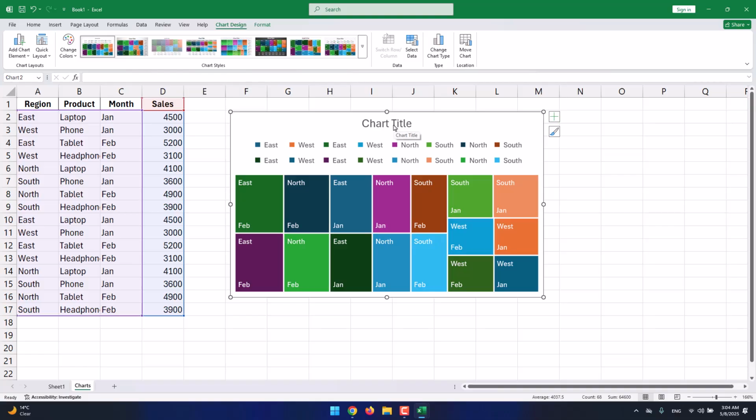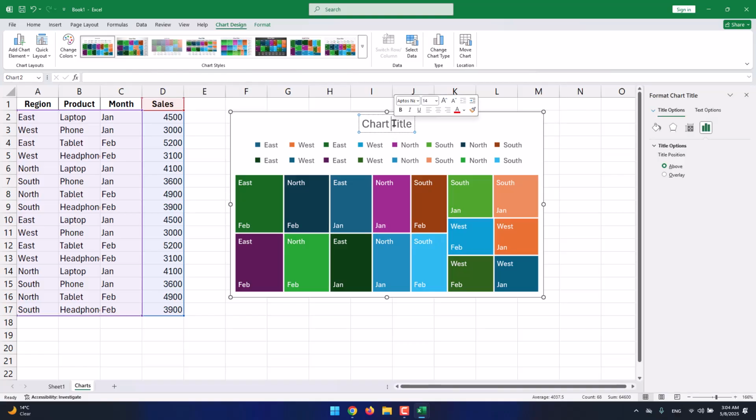And as easy as that, we can add charts to our project. So after adding them, as you see here, we have a chart title that I can click multiple times on and change, and say Sales Report, for example.